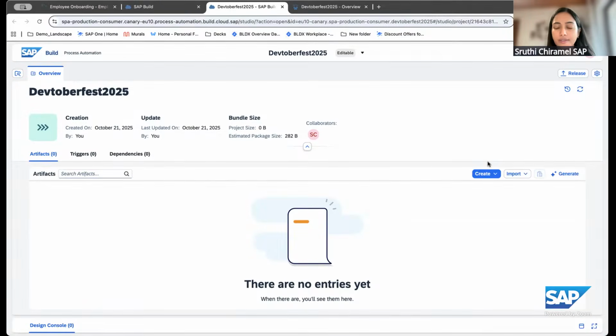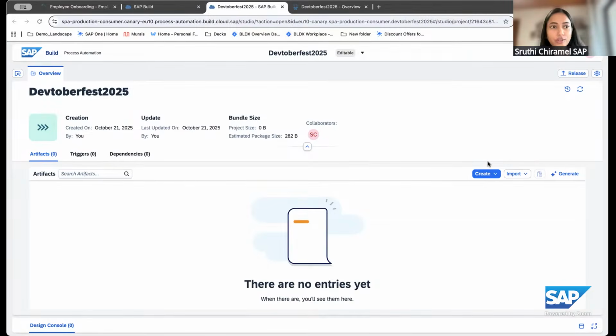The use case is called the employee onboarding use case, meaning a new employee who's been hired into a company would have the requirement to upload certain documents before they join the company, and then they would have to go through various steps and stages after joining the company. This is exactly what we are going to model here: how the entire process of onboarding a new employee into a company would look using guided experiences.